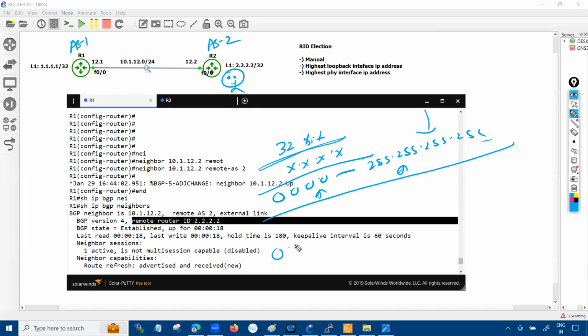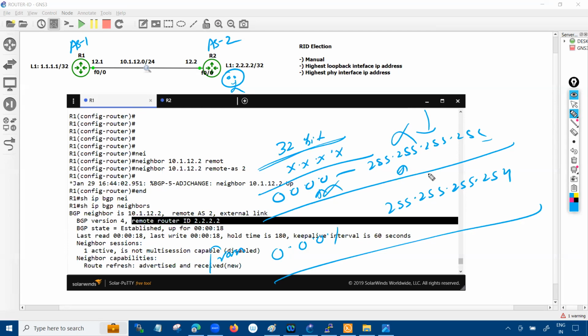So you can use from 0.0.0.1 to 255.255.255.254. You cannot use those two; they are reserved ones, right?